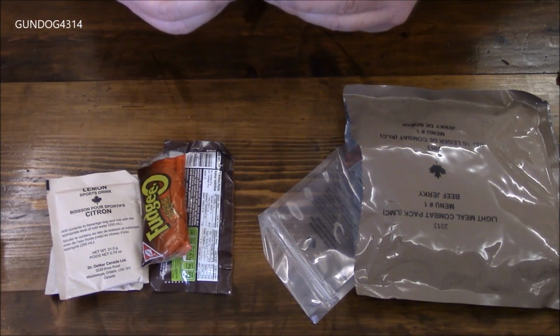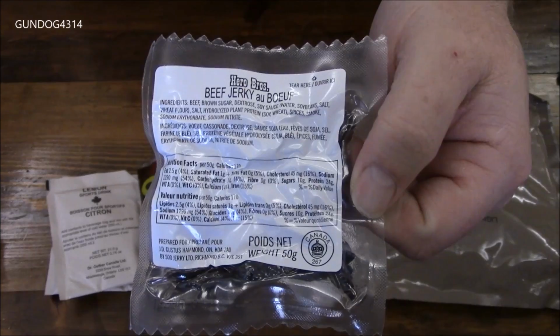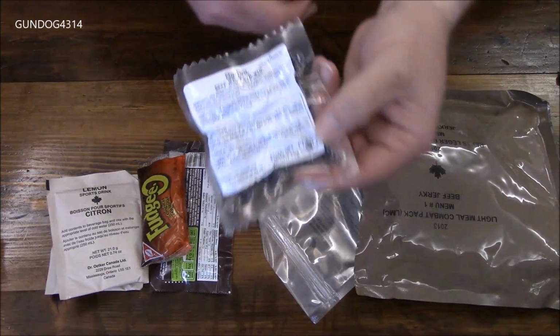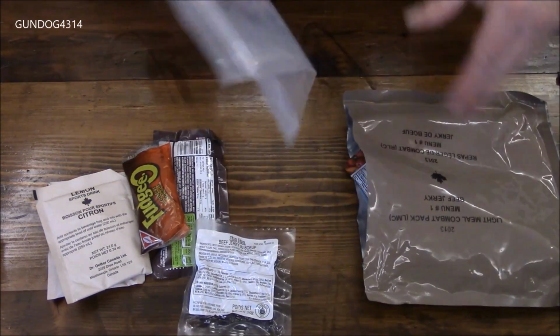Now that is a block of beef jerky. It said that this was menu number 1, beef jerky. So they give you 50 grams of that, which is high speed.